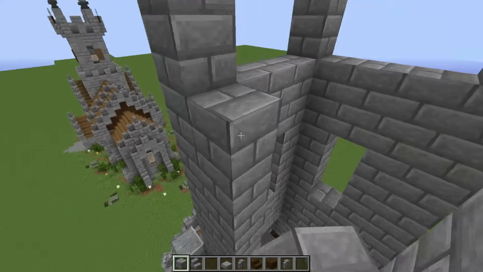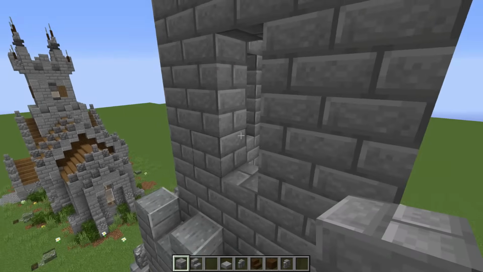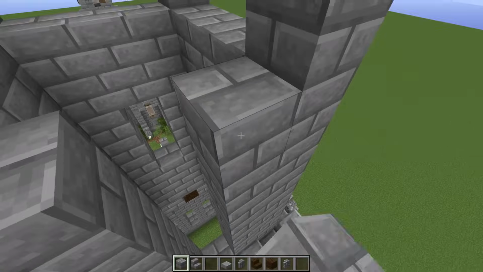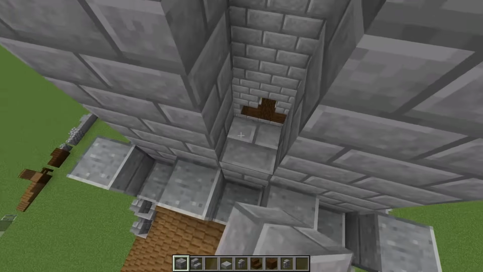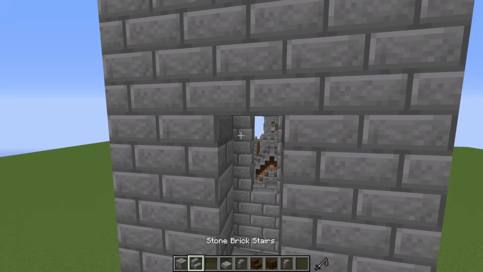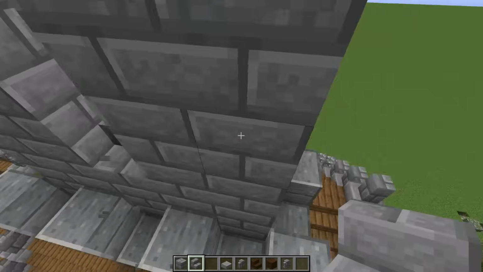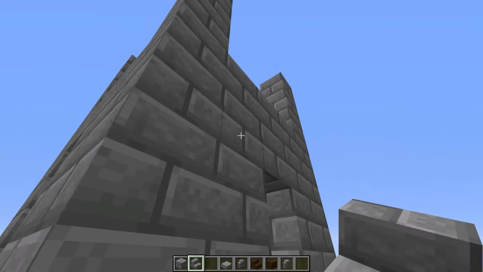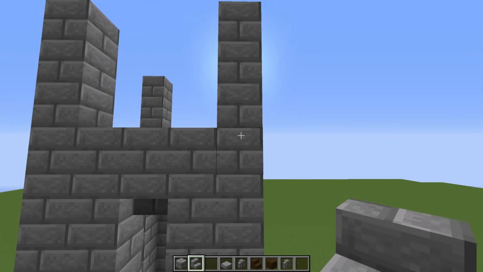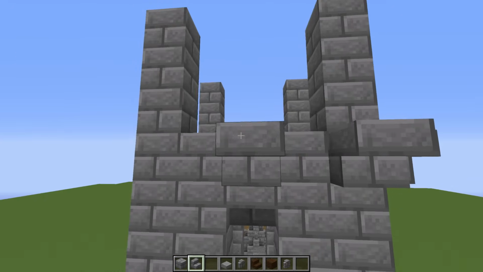So up by 8. Up by 8, 2 down, 2 up, 3 block window, up by 8 again, 2 down, 2 up. Perfect. So we have these windows, and then you can detail it if you want by putting some stairs in here. This is always pretty good. You can pretty much do stairs here, put some stairs on that, and that just adds a little bit of detail, and that's fine. You can do that or leave it without. Then we're gonna put some upside down stairs right at this level that we left on the 8th, upside down stairs all the way around, like so.